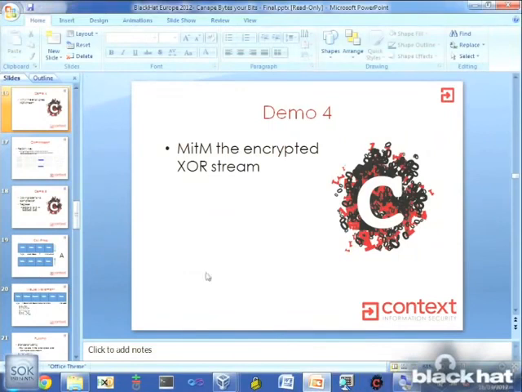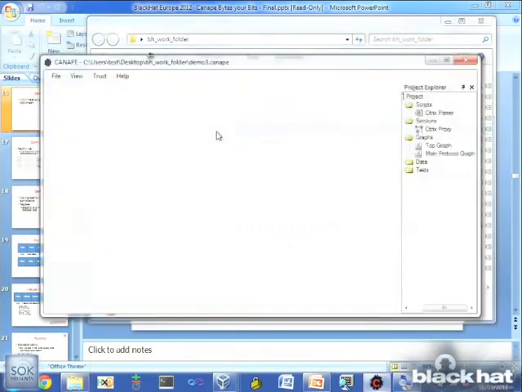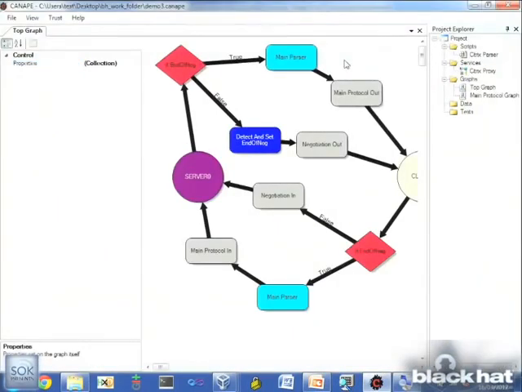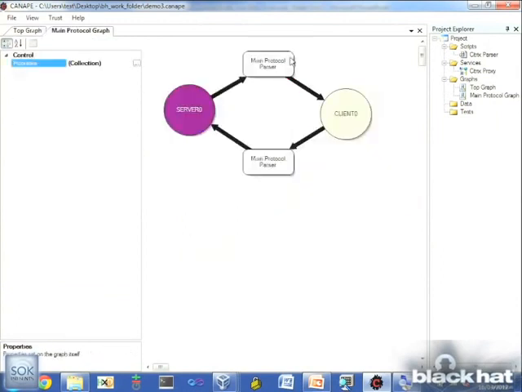We will open again, just to make sure that I've actually done my job. In this case, I've changed the graph slightly, because that's a reasonably complex graph for the flow. As we're now going to augment the parsing of the main protocol, I've subsumed all the main protocol functionality into a separate graph, and you can just refer to that as that.